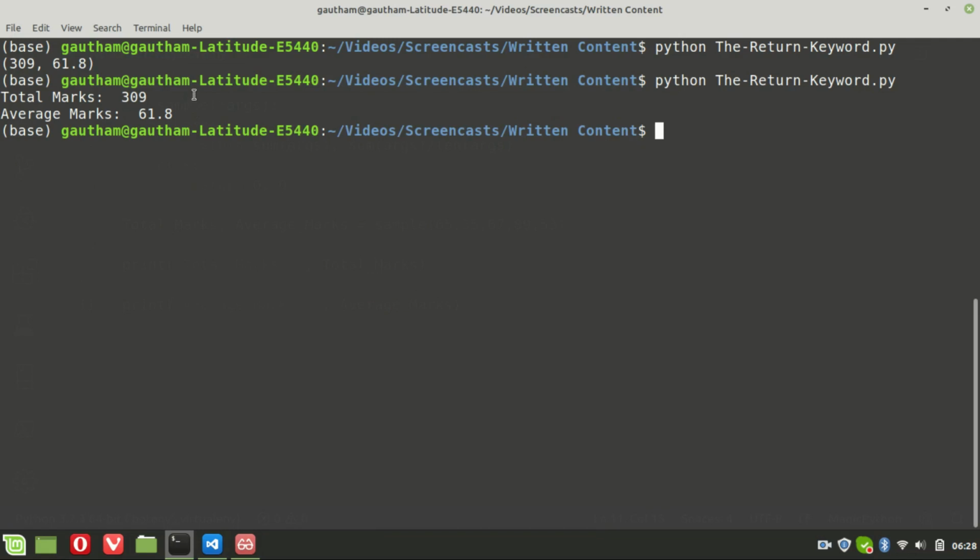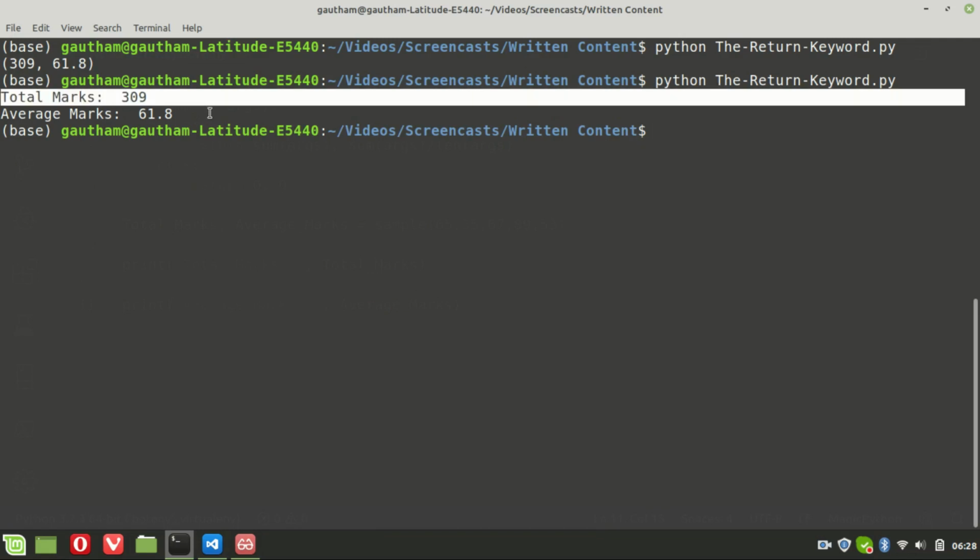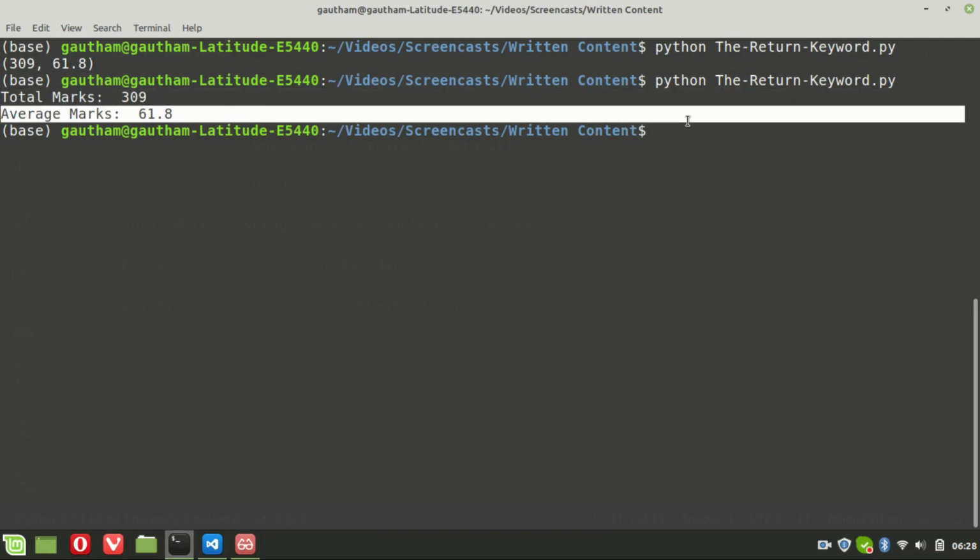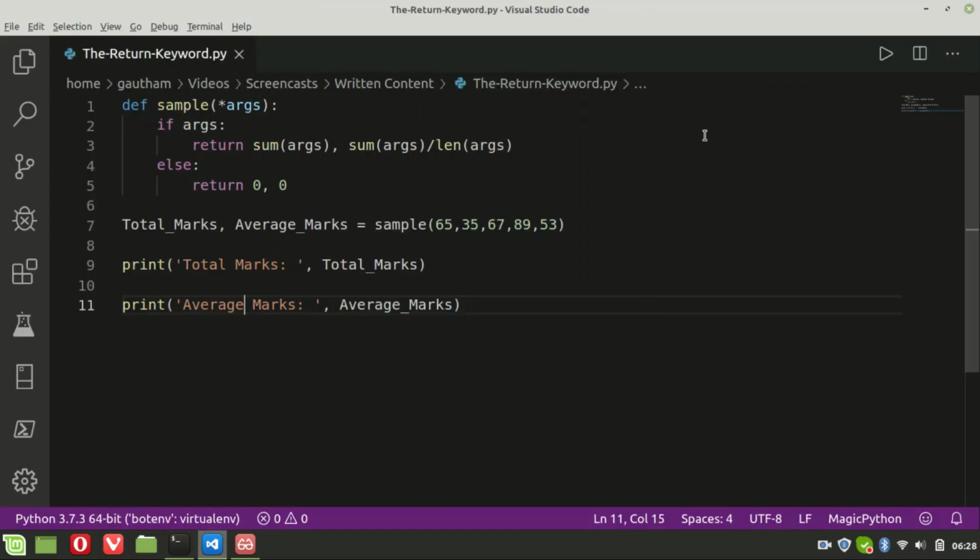Got it? Total marks 309, average marks 61.8. This is how you can actually return multiple values using the return keyword in Python.